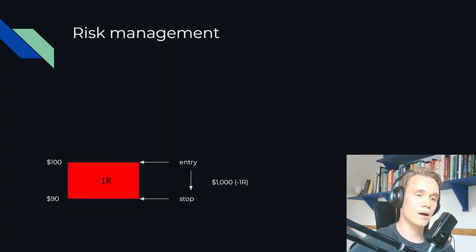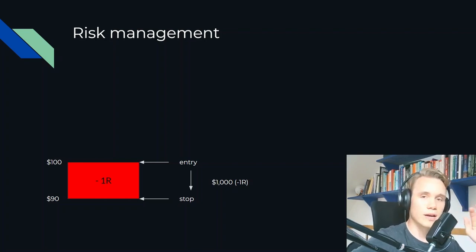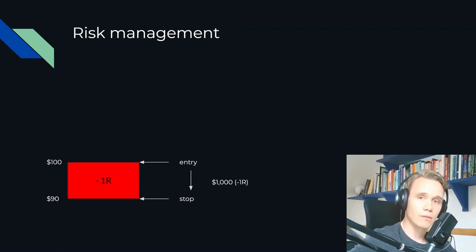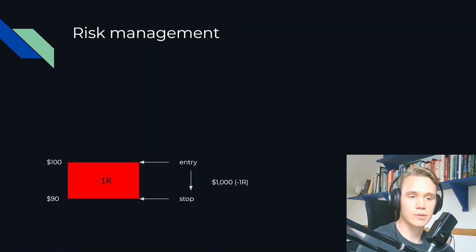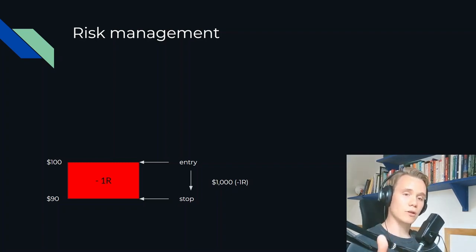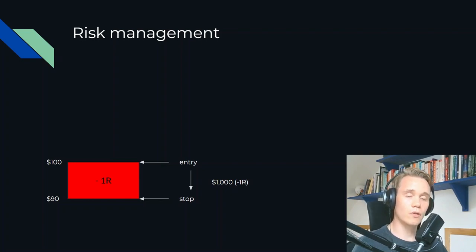It's a way of separating the price points and the risk factors and the ratios away from the financial side of things. What we want to do is avoid looking at the monetary side of things when we're analyzing and executing positions, and look at it in ratios such as risk to reward and units of risk. So in this example, from $100 down to $90, that represents $10 of price movement, and that is 1 unit of risk, which equates to $1,000 on the table that we can lose if price hits our $90 downside stop loss target.